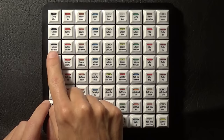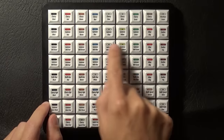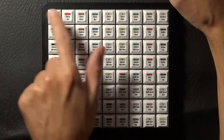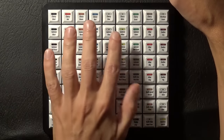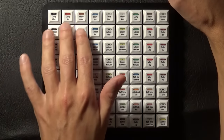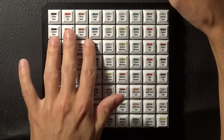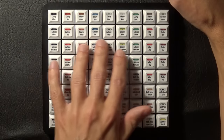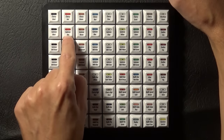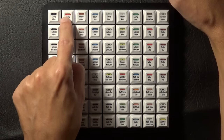Then there's another row from Gateron. Gateron, I guess, are manufactured in China, and you can get this for a bit lower price than the Cherry ones. I think it's kind of the same features. The Gateron red should probably be quite similar to, or very similar to, Cherry MX red.